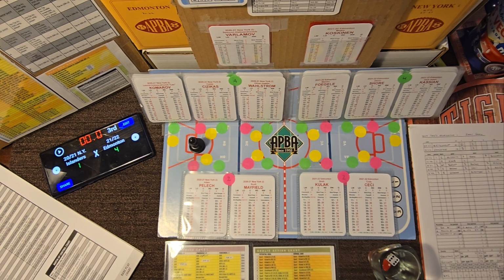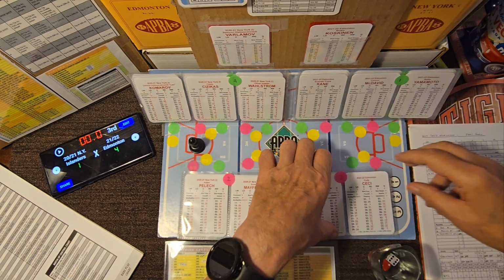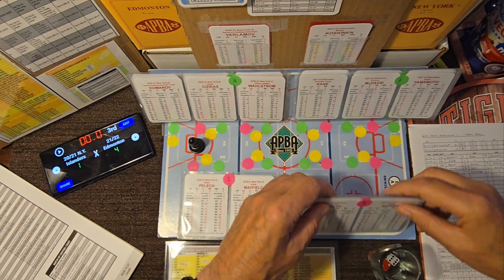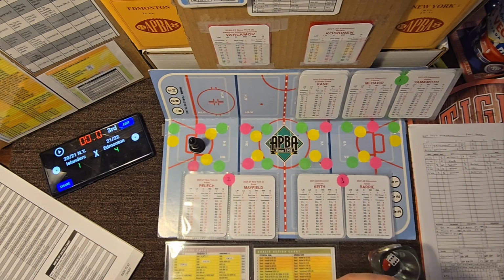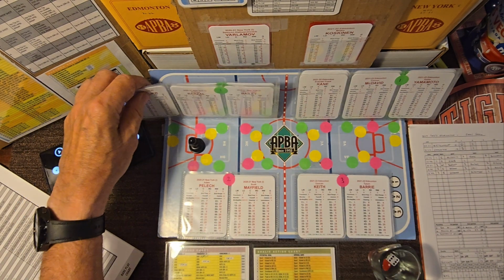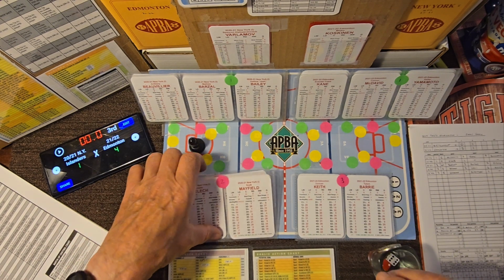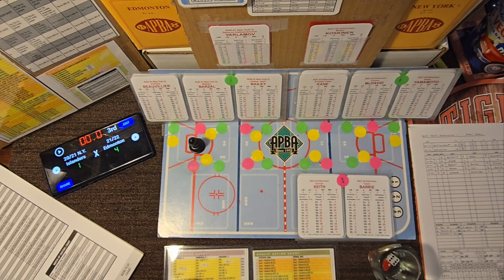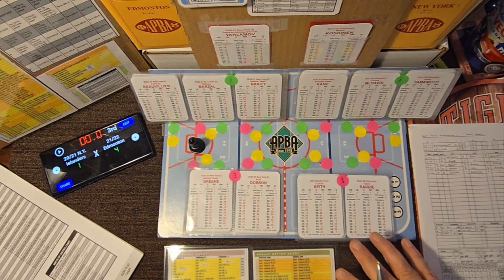10:30 left. And we're going to make a line change with 10:30 left. What I will do is, if it's 30 seconds before it's time to come off the ice and there's a stop in the play, I do the line change. So we've got the Barzal line versus the Connor McDavid line. Number 1 line for Islanders. They've got to get something going, but the face-off is in their zone.